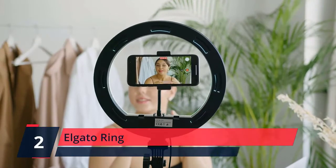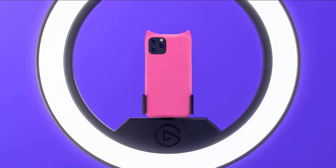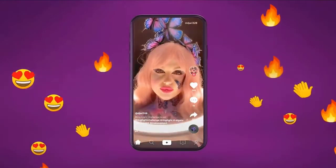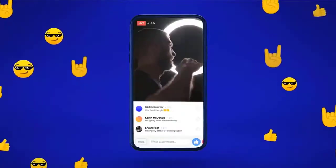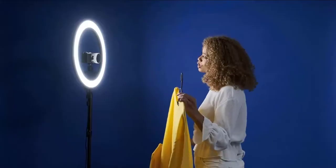Number 2. Elgato Ring — a premium edge-lit lighting solution designed to flatter the skin, eliminate shadows, and give your eyes that special sparkle without glare. Wirelessly connect your Mac, Windows PC, iPhone, or Android device to adjust brightness and color temperature from anywhere in your studio, or use the onboard controls. Ideal for video and portrait shooting, the Elgato Ring Light makes you the master of close-up illumination. Straight out of the box, the Ring Light and Master Mount S are the perfect pair for any occasion, but the multi-mount rigging system — from a freestanding base to a longer pole — has you covered.